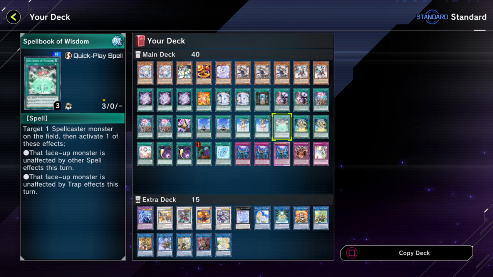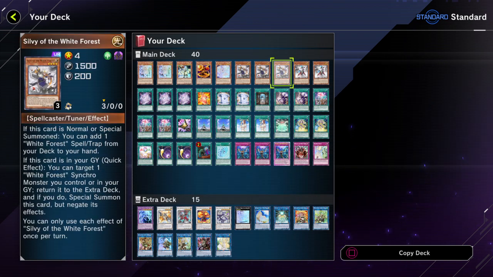Don't even get me started on this card though, because 9 times out of 10, if I go Spellbook of Secrets and search this, now what's going to happen is they know that I have Wisdom, and it makes it so that if my opponent were to Infinite Impermanence my spellcaster monster, I can just chain the Wisdom, make sure they cannot be touched by traps throughout the same turn, which is crazy. So that way you can get your Sylvie to search to go through in terms of dodging against Imperm.